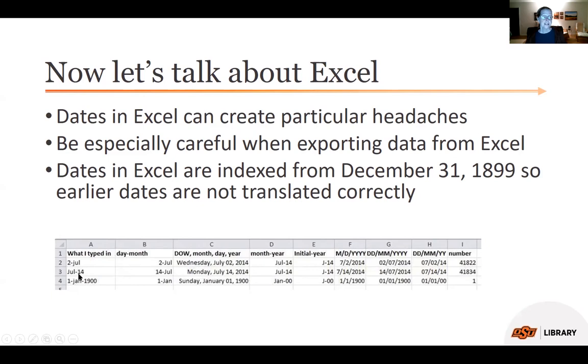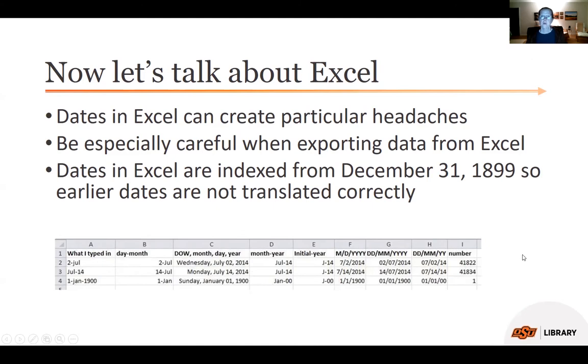Now, if we have July-14, that looks like the 14th day of July, and it's possible to confuse the date, and the index number is different. It shows up as 41834. Transferring Excel spreadsheets between different Excel versions can cause problems.